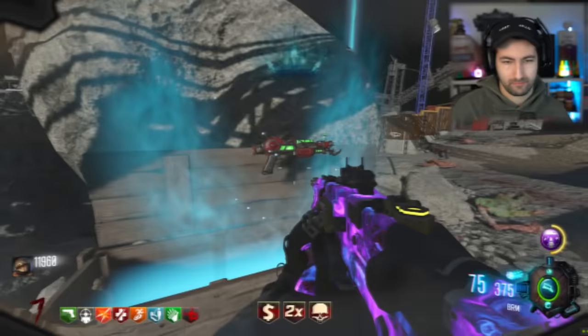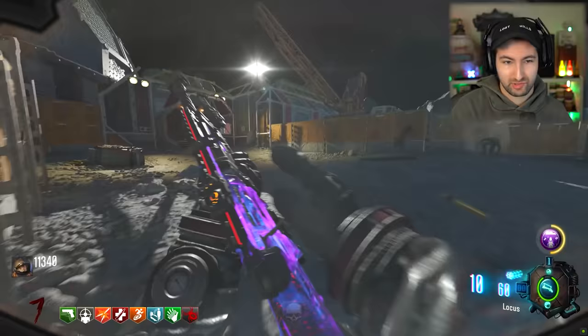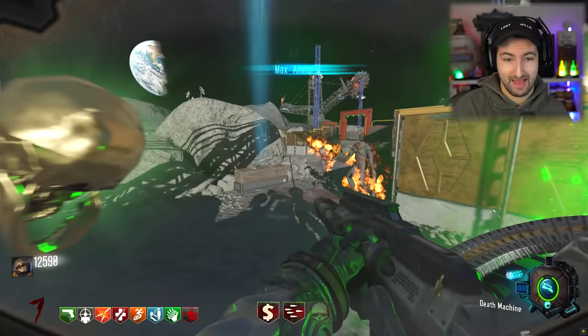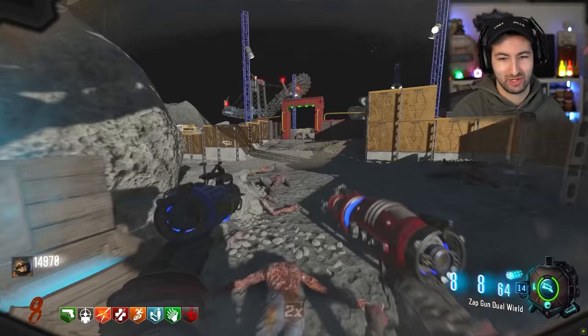Oh my God, what the hell? The Mark II? Oh, we got Tunnel 6 though. Oh my God, we got the Mark II and Tunnel 6. So far, I mean, I'm very happy with the Mark II. Like, I am keeping that. We are not getting rid of that ever. Oh my God, let's go. Okay, we got the Zap Guns and the Ray Gun Mark II. Like, that's a pretty good combination to have. Let's go pack a punch both of these ASAP.